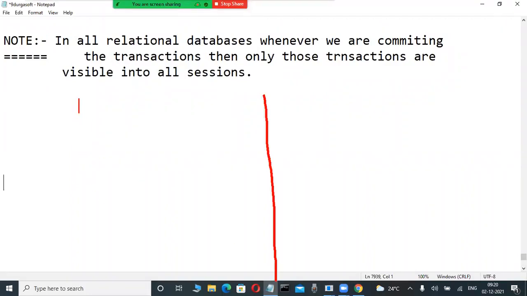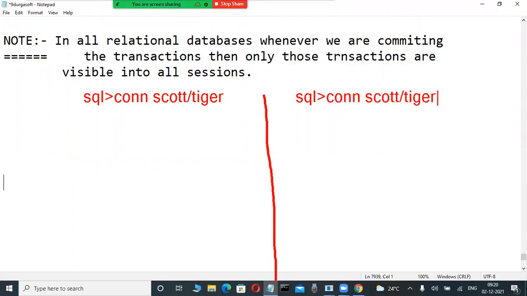Now write the example quickly. Go to SQL prompt, connect with Scott and Tiger. Here also go to SQL prompt, connect with Scott and Tiger. Write it fast, it is very easy. Every database has the same concept.